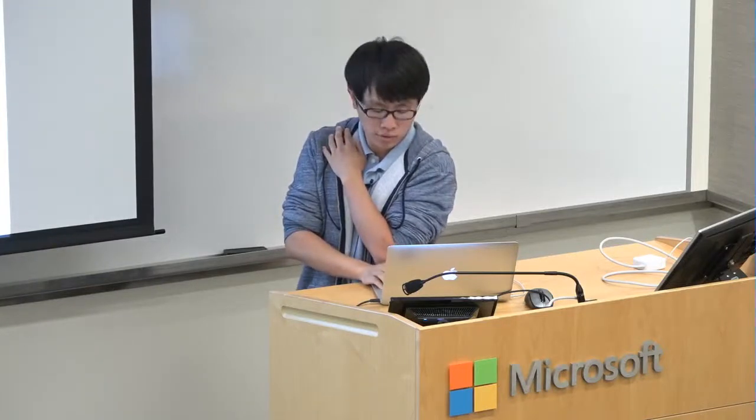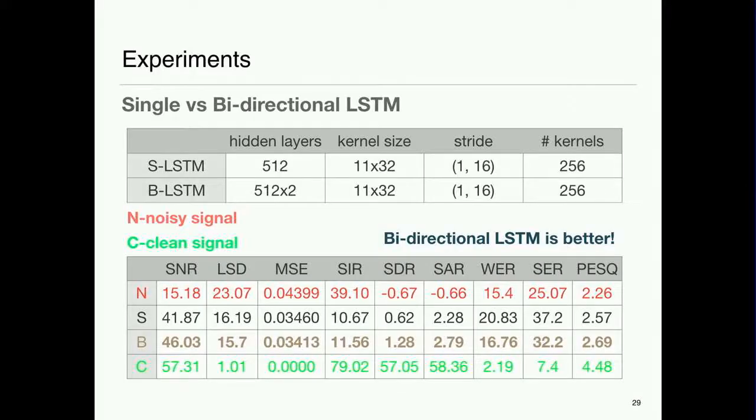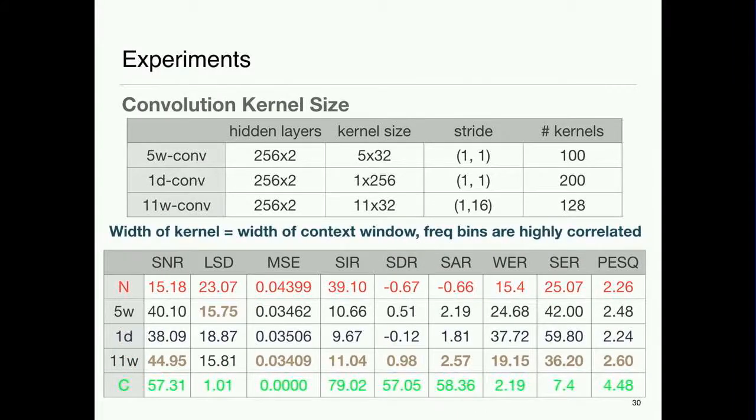You had 2.66 in the previous slide. Which one? Where is the difference? 2.69 here? Yeah. 11 by 32, where is the difference? The number of kernels. Different, yeah. The number of kernels. And also the size of the hidden layers. Oh, I see. Yeah. So what we try to do is whenever we try to find parameters, keep all the other parameters fixed. It's a controlled experiment so that we can make sure the only difference is because of the factor we change.